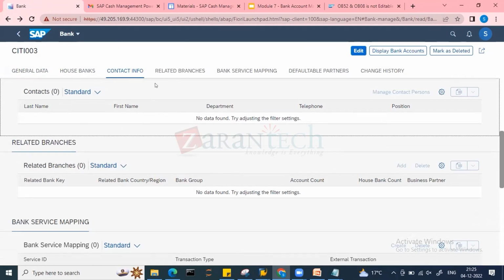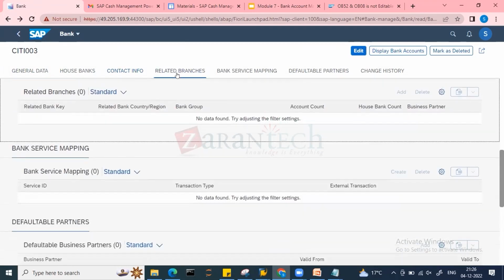These are the new things coming up in this S/4HANA latest version. Related branches: if there are multiple branches which are related to each other, you can just interlink all of them.